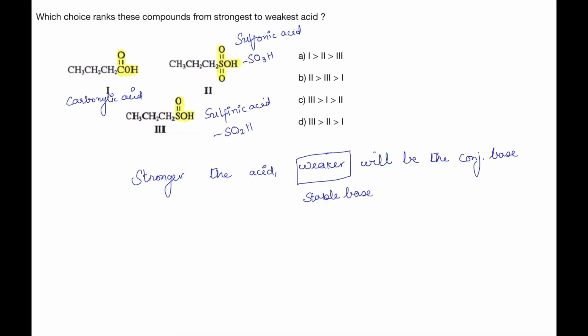Now let's arrange these compounds from strongest to weakest acid. I'm going to call these propyl groups R in each one of them, and I'm going to pull these hydrogens and write the conjugate bases for these molecules. So for the first one, it's going to be a carboxylate ion. And this carboxylate ion is going to have another equally contributing resonance contributor, where I'm going to shift these electrons, and the electrons from the double bond are going to go onto oxygen. So that's going to result in another resonance contributor.